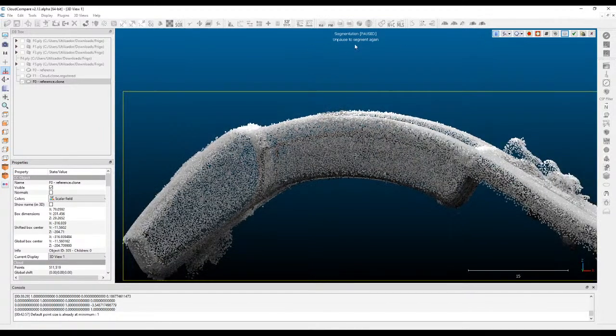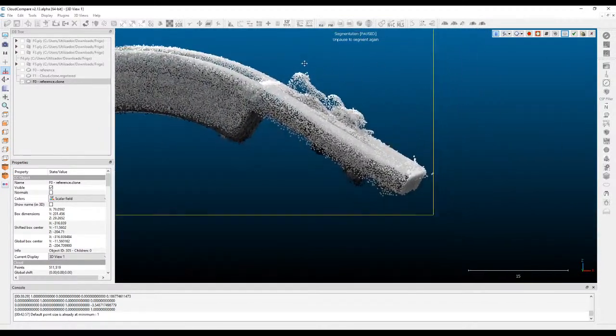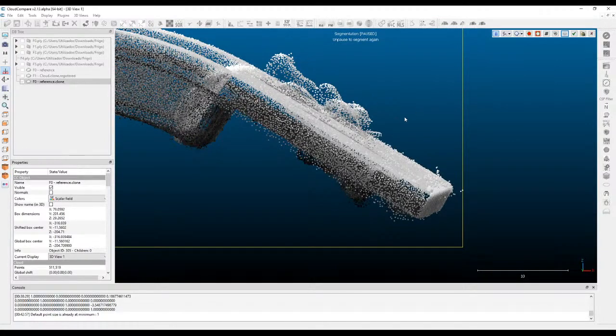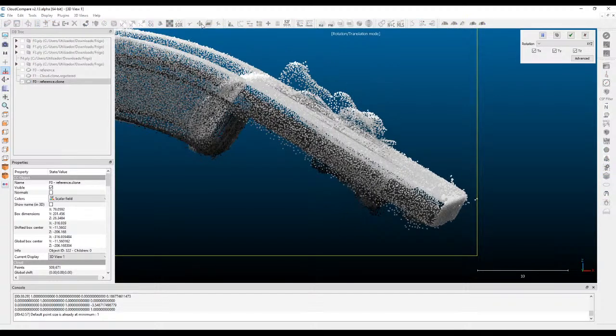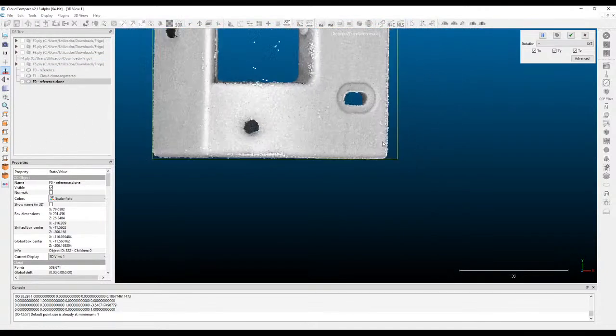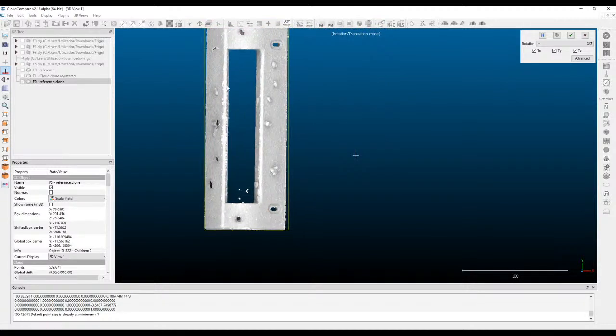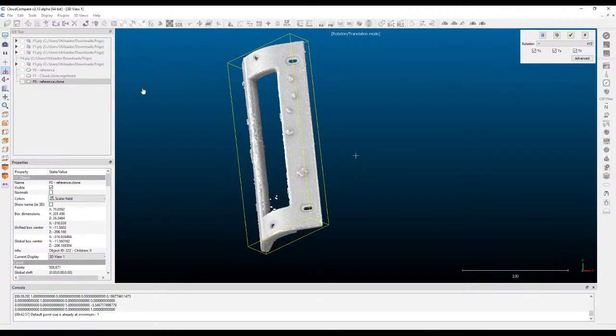At this moment I'm on segmentation pause, so I'll move, and in this section I can see this left view is not properly aligned. We can align it better. Let's do that now. I'll delete those, and I will go to move translate to see if I can align this a little bit better. I'll go to top, and I'll use the side of the screen. Oops, nope, should have used shift.